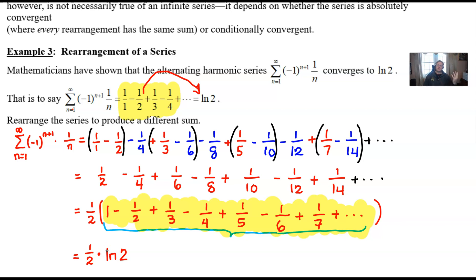So by rearranging the terms and doing nothing else, I've cut my answer in half. And that's weird. That's just weird. That's why we have to call this a conditionally convergent series, because, yep, there's still convergence, but we have this issue where we violate the commutative property, and we need to acknowledge that in some way, shape, or form. And calling this conditionally convergent is one way to do that.